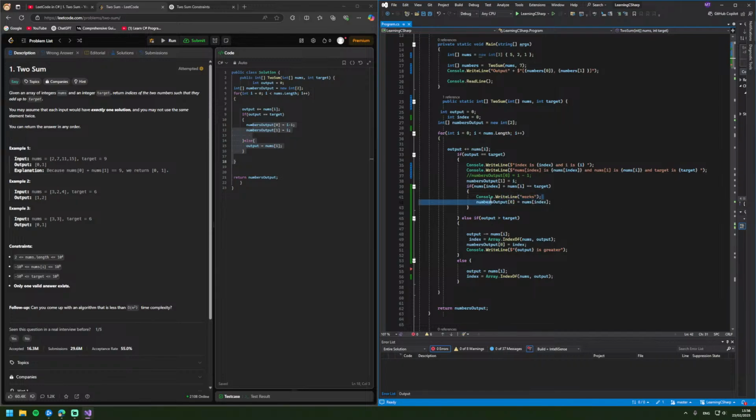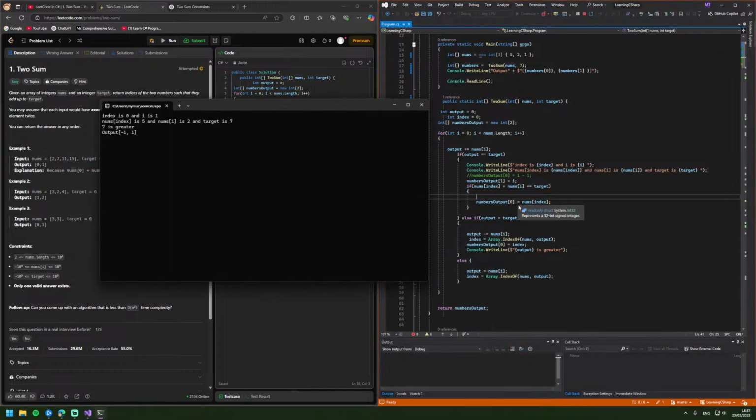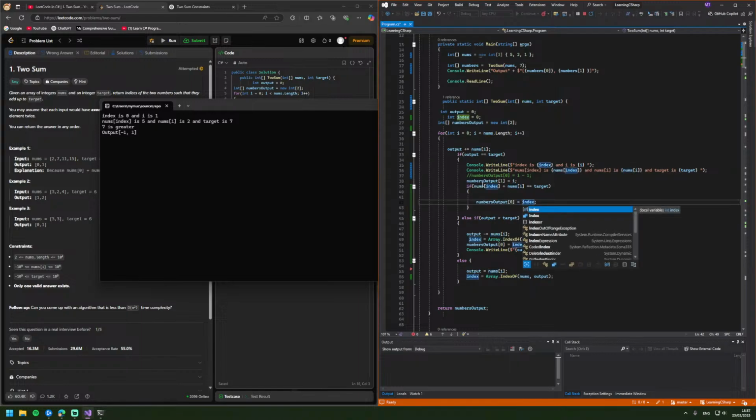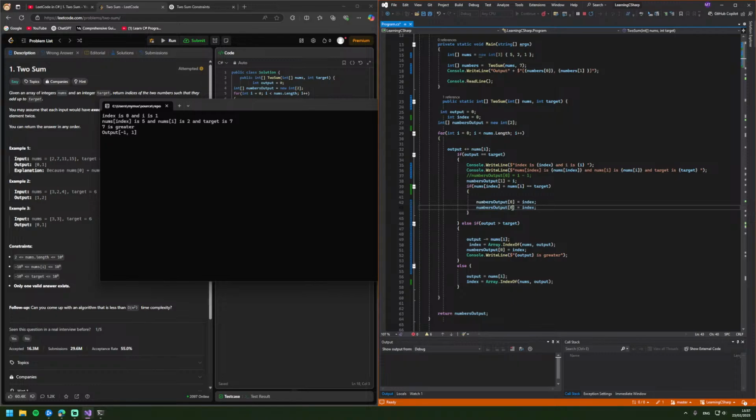Okay. So the first instance, you want to add which one has the 5. Nums index has 5, but the index is what I want. I want index. I want 1 and I want i. So like this.